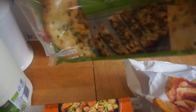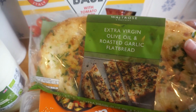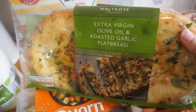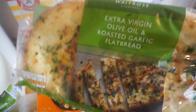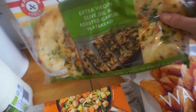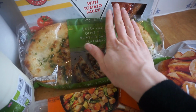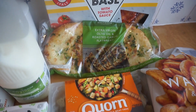And this week, for a little treat, we've got some garlic bread. I would say we haven't had this for weeks and weeks. I was going to say we have it monthly, but for some reason we've not had it for ages. I don't think we've tried this one before, but it looks really nice, so we'll have that with lasagna or pasta or something like that. We'll probably cut it in half and keep one side in the freezer, so we've got 2 portions there, if that makes sense.